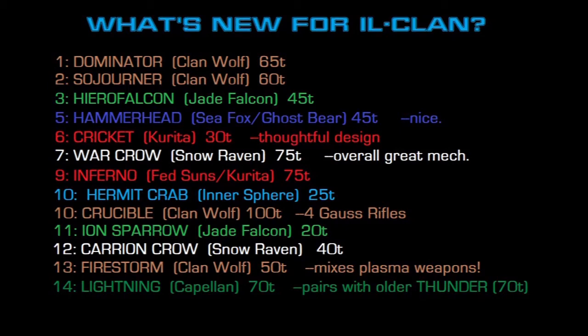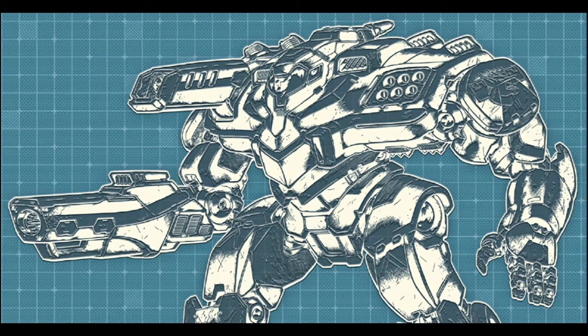At 65 tons, it does what a heavy mech should, at the lightest weight possible. The Dominator has an ER PPC and an ER large laser and a targeting computer on its right side. On the left side, it has a fist because they're done playing Inner Sphere games the wrong way. And an SRM-6, but that's just because I guess they still enjoy ammunition explosions. But the Dominator is pretty much designed to be a mech superiority machine.